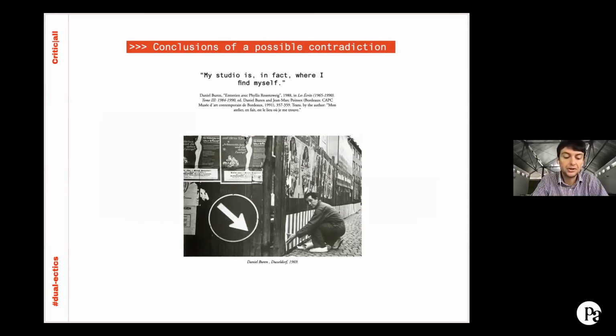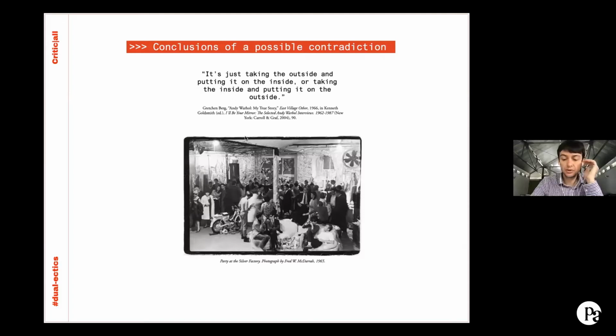The studio's supposed disappearance in his work was the new starting point and could be considered as one of the most essential aspects of Buren's practice, but at the same time, one of his fragile points. Its extinction becomes incarnation. He is his studio. For Warhol, the Silver Factory was an unstable and evolving context and the medium for his art. It was not a frame, and certainly it was not a restrictive context. It was an active art form.